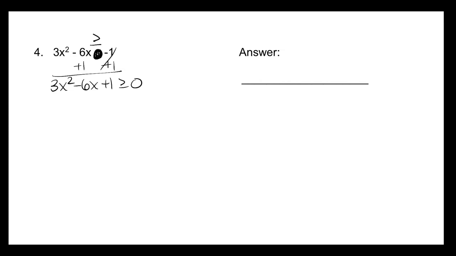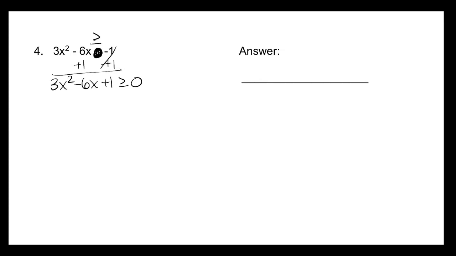Of course, you can pause it and solve it if you want, but I'm going to go through it, especially since once we get to this point, I'm going to need to factor. 3 times 1 is 3, and negative 6 is at the bottom. Well, hold on a second. Positive 3, negative 6. The only multiples of 3 are 1 and 3. That's it. No matter how much I try, I'm never going to get negative 6. So unfortunately for us on this question, you cannot factor.